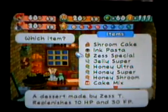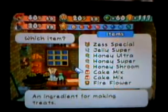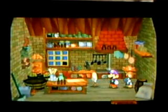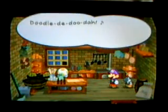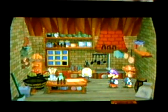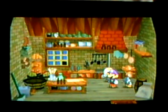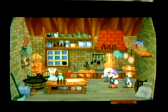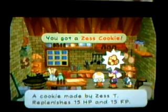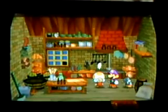Well, let's see if we can't find a different kind of cake to make. So mix that with some maple syrup. Good deal. All right, cookie. I like cookies.